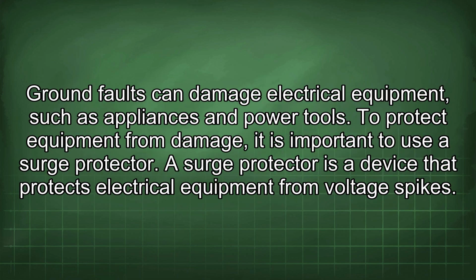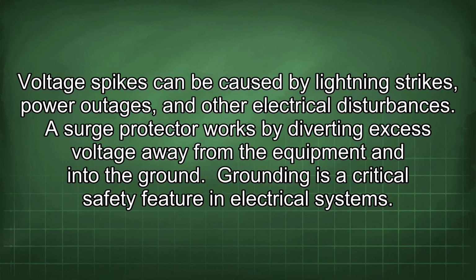Ground faults can damage electrical equipment, such as appliances and power tools. To protect equipment from damage, it is important to use a surge protector. A surge protector is a device that protects electrical equipment from voltage spikes. Voltage spikes can be caused by lightning strikes, power outages, and other electrical disturbances. A surge protector works by diverting excess voltage away from the equipment and into the ground.